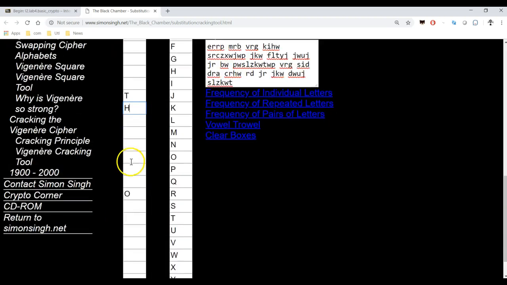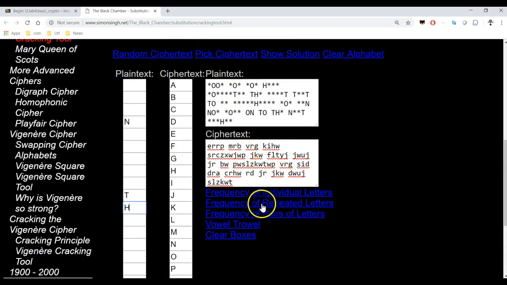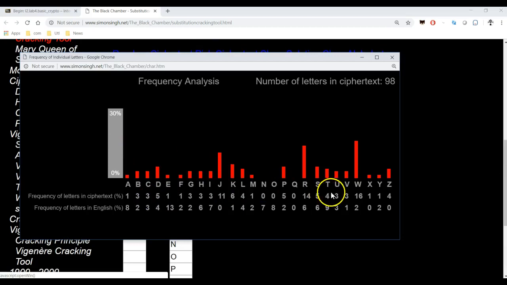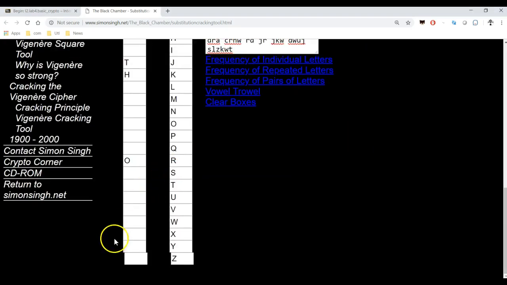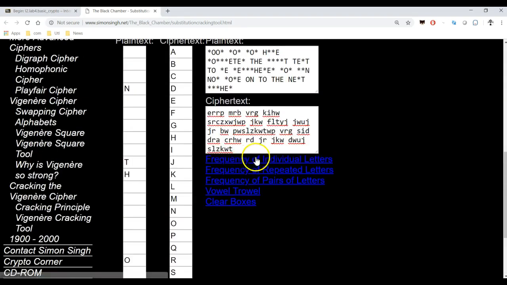Let's just put that in there and see what happens. Well, we should confirm. So let's go click on this. Let's see how often W's. Whoa, there's 16% W's, which would be close to, because we have 98 characters, which is close to saying 16 W's. And the letter E, we would expect to see 13. So let's go with that. W equals E. So you can see it populates automatically onto the, right?